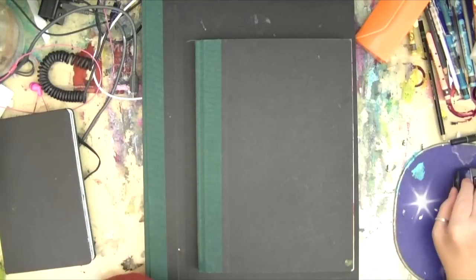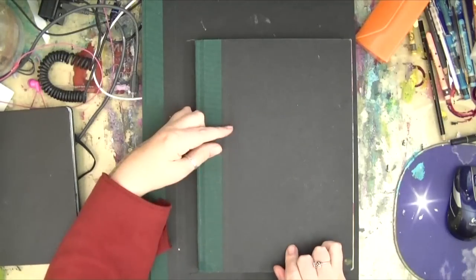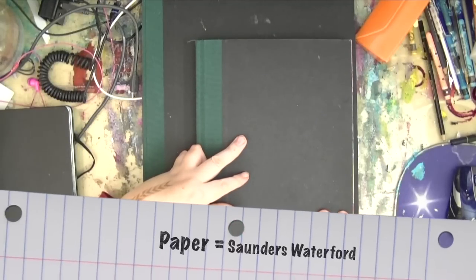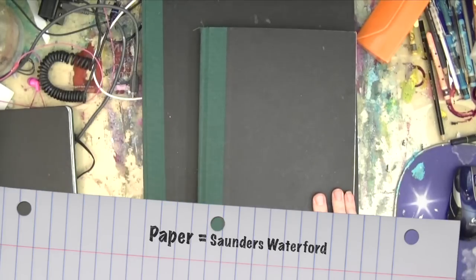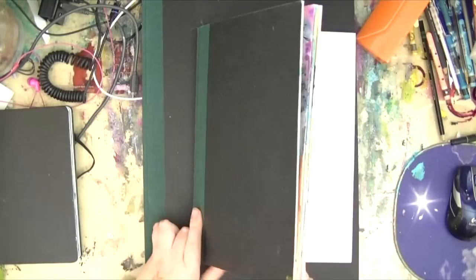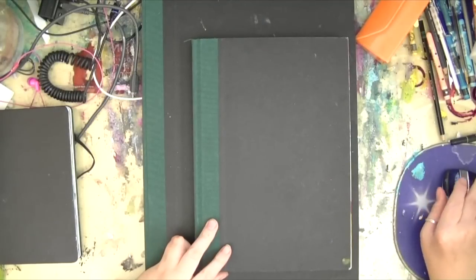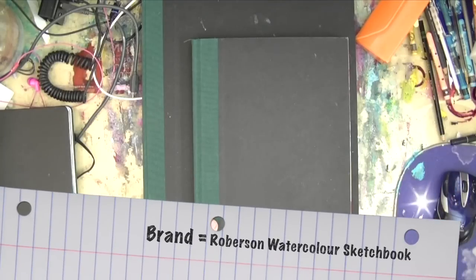And now, what does Iris say? So Iris thinks I buy these in my local art store. According to this art store, they say that the paper is Waterford and Saunders, but the brand itself of the book, or the people who make the book, are not Waterford and Saunders, which is what I thought was the case. I thought they were a company that also bind these books, but in fact the paper is Waterford and Saunders. The book itself, so we seem to think, is Roberson, R-O-B-E-R-S-O-N, and you need to look for Watercolour Sketchbook. So I'll put the name of that under here.